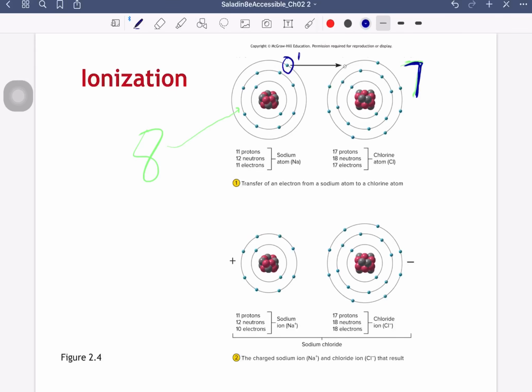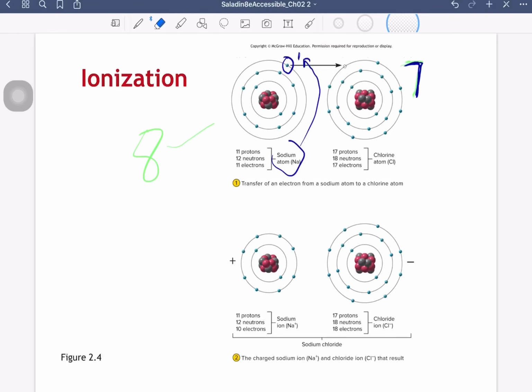They want to be in like atomic nirvana. And the way they achieve that is by filling their outer shell. Now, if you think about poor sodium right here, it only has 1 electron in its outer shell. Now, if it wanted to fulfill that desire to have a full outer shell, well, then it would have to go around and basically beg, borrow, steal 7 electrons to try and fill its shell. That's a lot of work. That's just way too much work. I think we can do better than that.